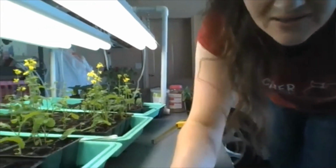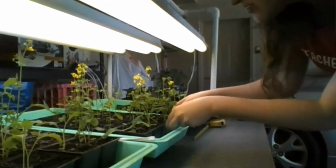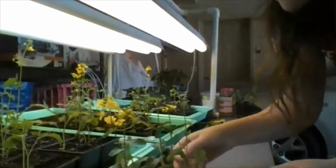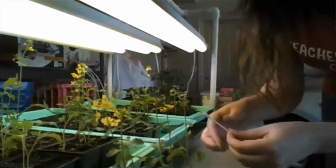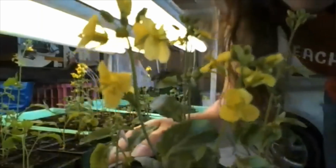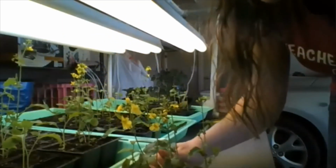Okay, now I'm down in my garage with all the plants, and you can see how big they've gotten, and you can see those yellow blossoms are showing up. So here's the plant that we've been measuring. This is the one where we've been measuring and I've been posting all the pictures of. And so this is the one I'm going to start with, but you can see, if you look at it up close, okay, can you see the stamen and the pistils on those? It's a little fuzzy.